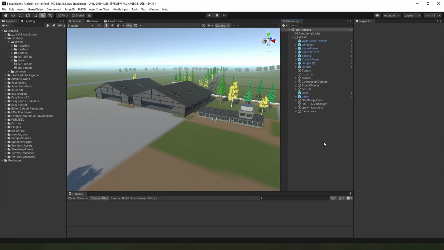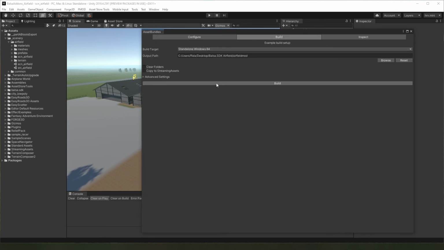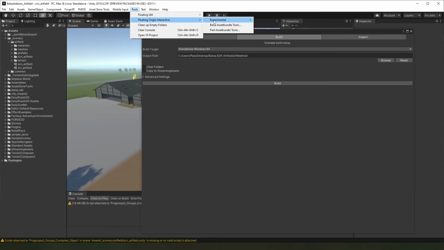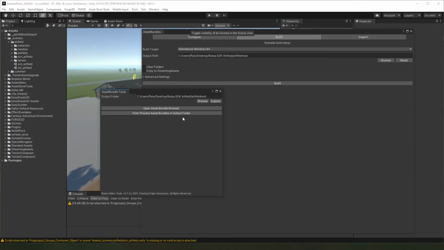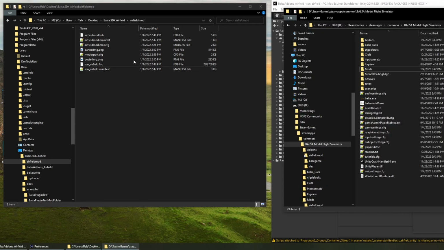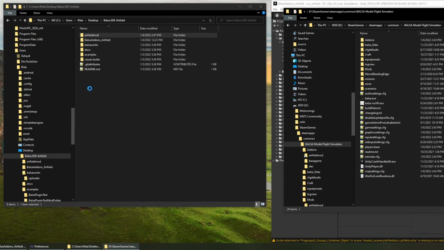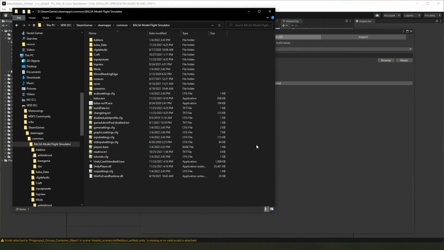So we'll go ahead and save, bring back the asset bundle browser, and rebuild our scene. That's done, and same as before, don't forget to come back here, Balsa asset bundle tools, and hit post-process the asset bundles. And if we come here and have a look at our mod again, we should see that it's updated the airfield and airfield mod fab files, and we should be ready to try again. And same as before, just drop our mod folder into mods again, replace all the files, and let's launch the game once more and see if that's fixed it.